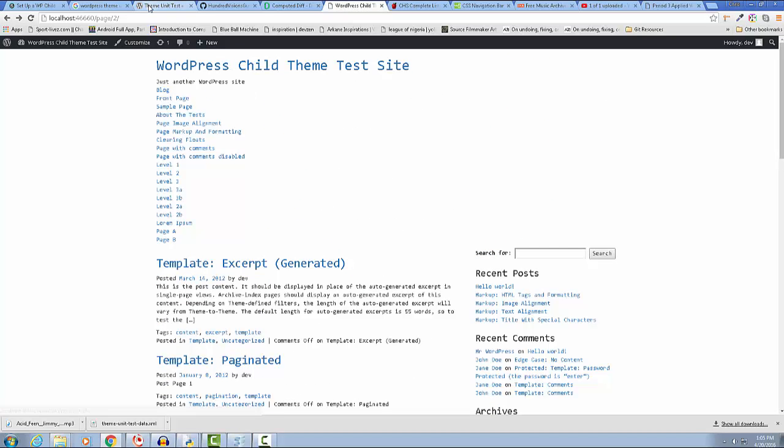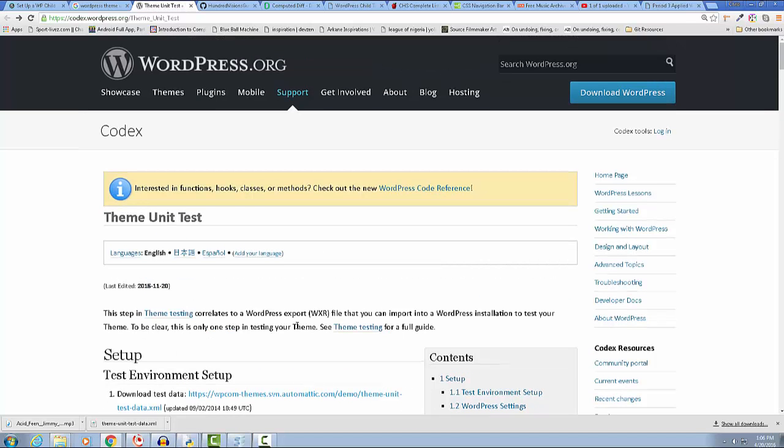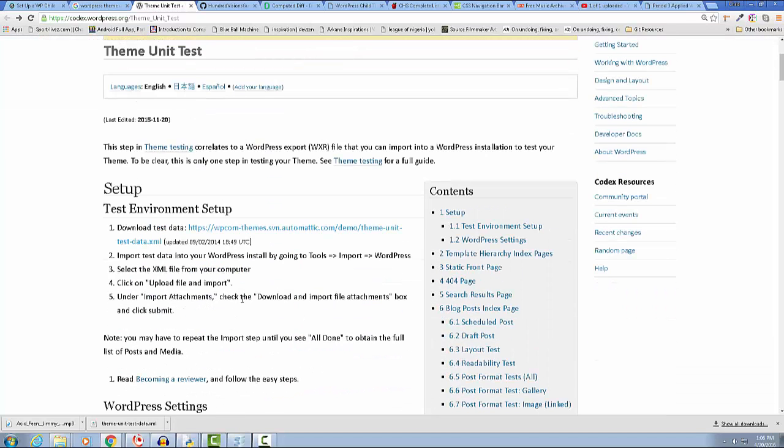What we really are going to do is go get this theme unit test from the WordPress codex. The idea here is that we want to have a lot of data we can work with as we're working on our theme. So we're going to follow this theme unit test setup, which means we have to set up a new WordPress site, but we want to keep using the same child theme files. So we're going to use our GitHub site where we already have a repository on it, and we're going to connect that to our new test site. So let's go ahead and get started on that.